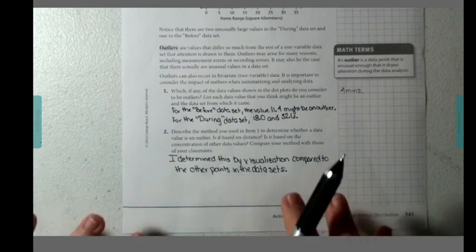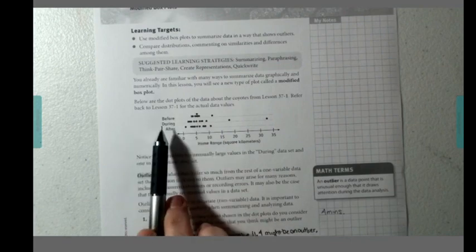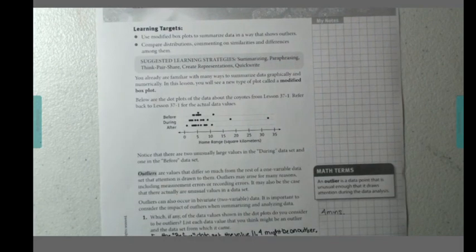The reason I said that I felt like those were outliers, I said just visually looking at it compared to where the rest of the cluster was for each particular data set. So like each category, the before, the during, and the after, I compared it to the numbers in that set only. So on to your debriefing question.